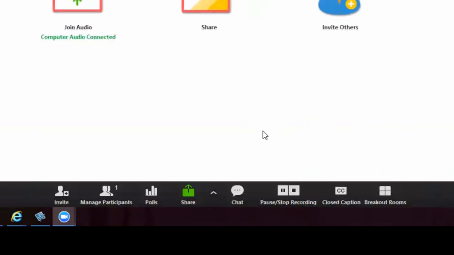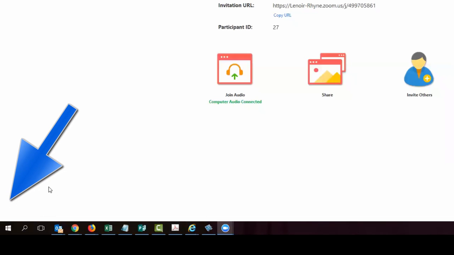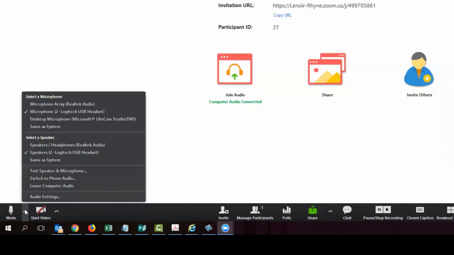So some of the options that you have here will go from left to right. First, you can see that your microphone is working because you can see the little green indicator going up and down to know that I'm speaking. Right here, I can change my input microphone. So if you're in a room or using equipment at home and you have multiple microphones, this will allow you to choose the microphone. You can also change your speaker here. You can also test your microphone and speaker here as well. So anything related to audio you can find in this menu.